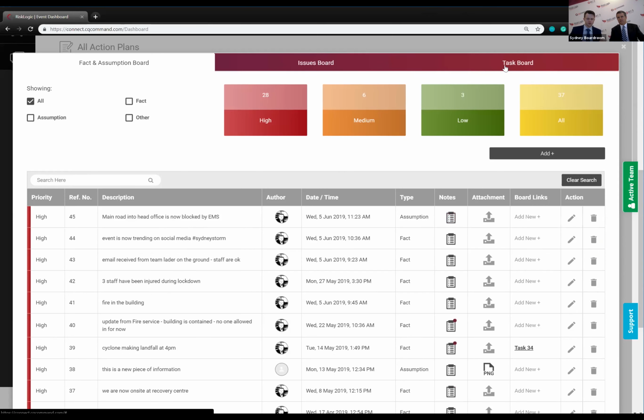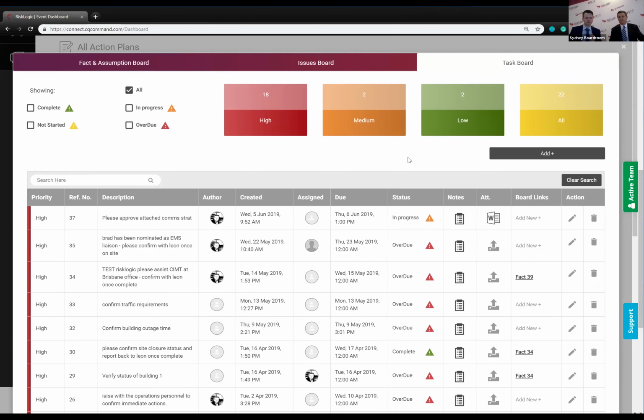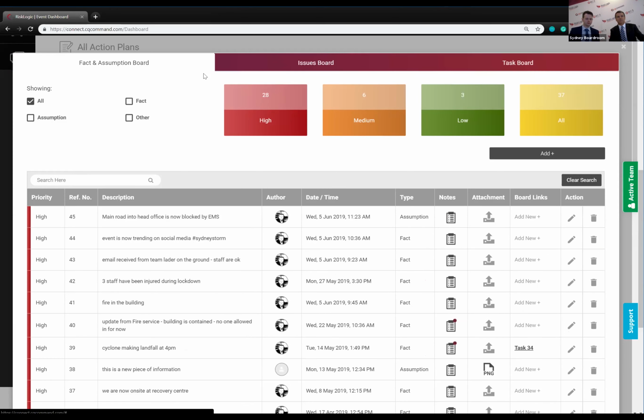We then can also translate this into tasks, starting to actually action our stabilising of the situation. You've just flipped screens there from the facts and assumptions board to the task board. We've got a number of whiteboards that do indeed look similar. Again, that's around our design for ease of use. As Tim's just mentioned, we're transitioning from recording and sharing of information to handing out, or delegating, tasks to additional people.